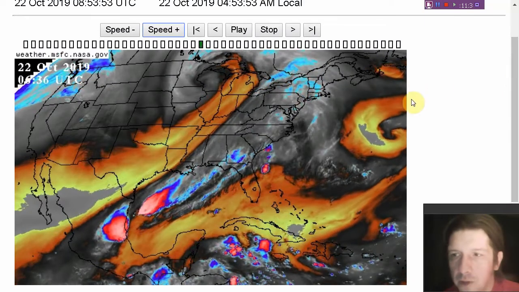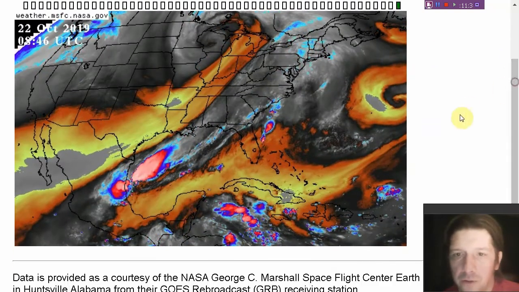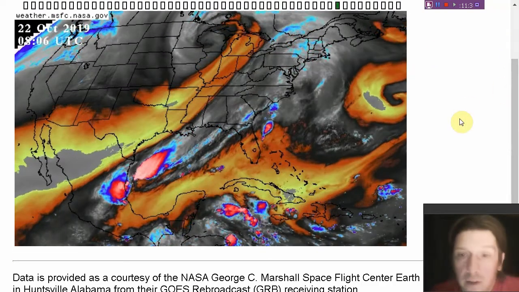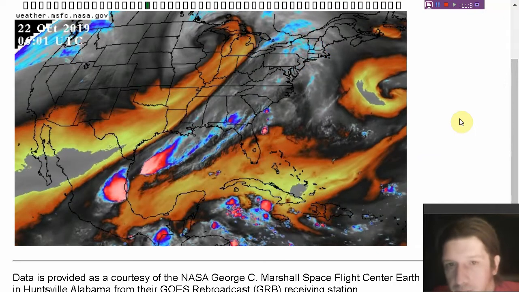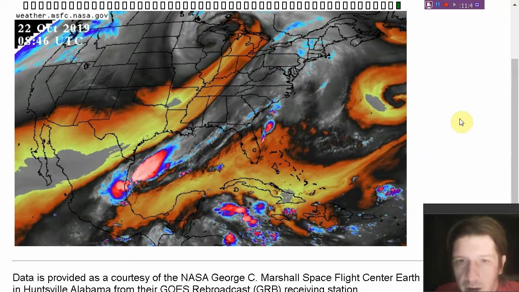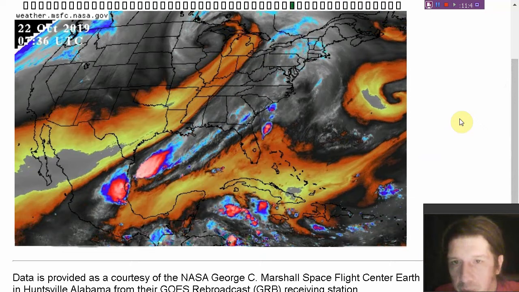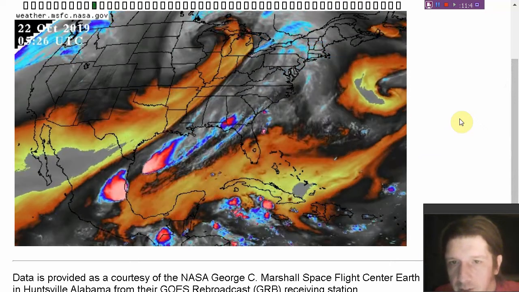And here's the U.S. water vapor map. If you're wondering where those systems are headed, this should give you some idea. And you can see that dry air going across the central and south central U.S. is slowly pushing its way to the east.